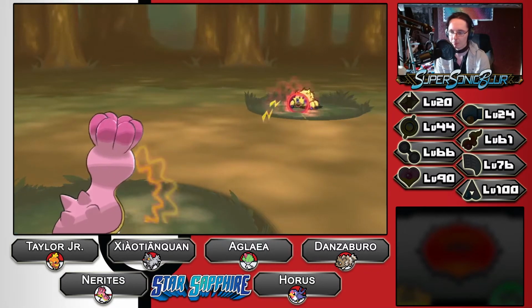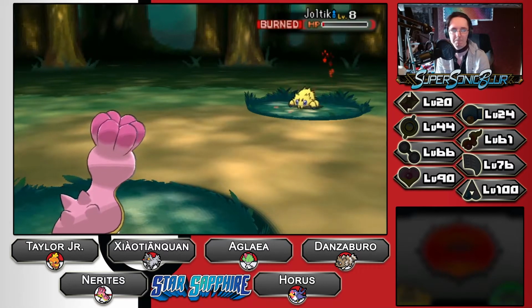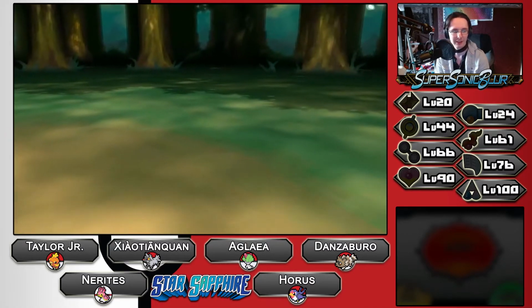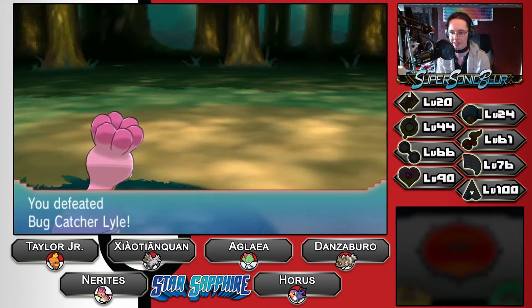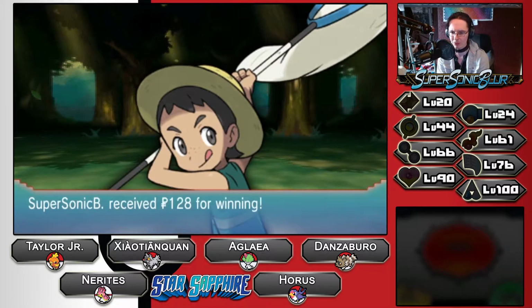And Screech. Don't care about that one bit. Not one bit. And that's that. Easy pickings. Very nicely done. Alright. Tailor Jr. is level 13, which is pretty good. And now, I have all these Pokemon, but I couldn't win!